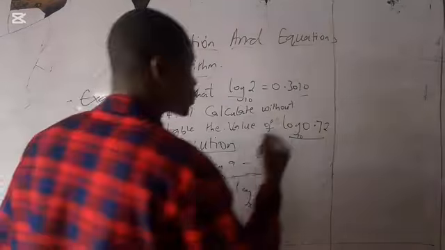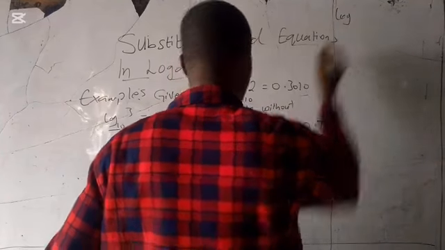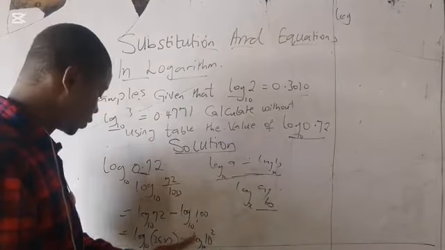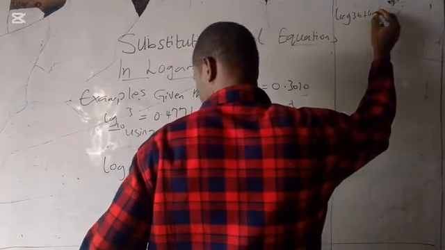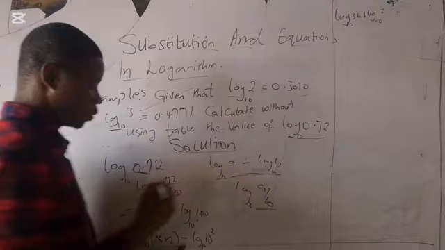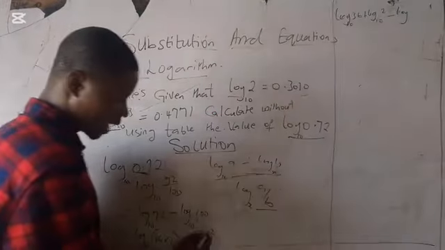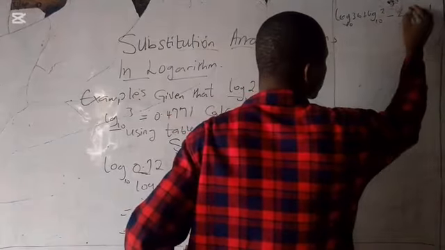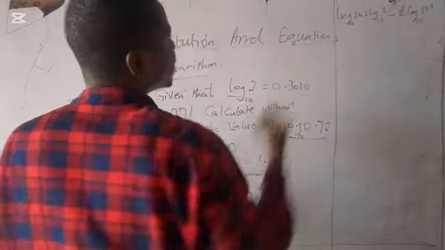So we are having log. Now look at this log of 36 times 2. Applying the addition law, I can also express it as log 36 plus log 2. Remember, this is base 10 and this will also be base 10. Then this minus log 10 squared. Remember that law that says I can bring back this power. So if I bring back this power, it becomes 2 log 10 base 10.